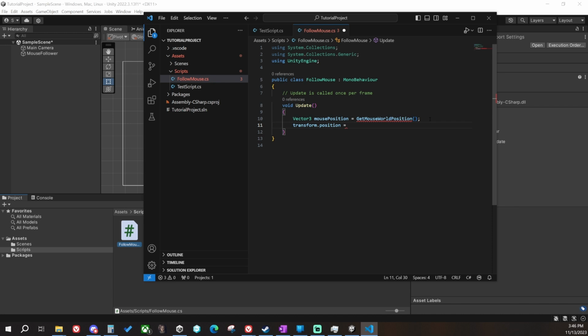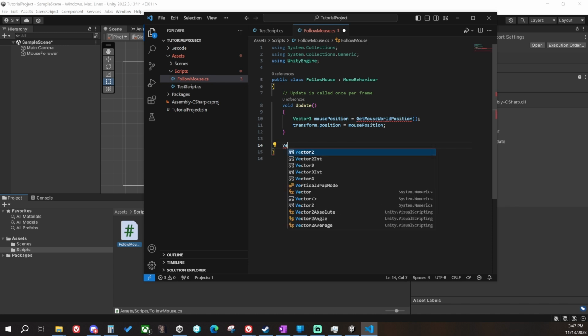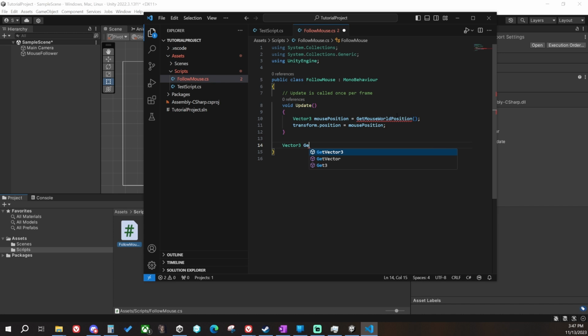And then we're going to set that position to mouse position. Now, we typed in this function earlier, and you see here's a little red squiggle underneath it, because it doesn't exist. It's not an actual function yet. So instead, we're going to go down here. We're going to create a new function. So this function is going to be a vector 3. And it's going to be named get mouse world position. So you change the color of it because now it's an actual function.